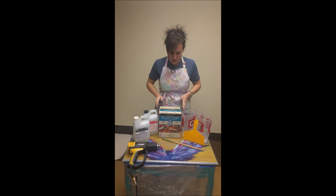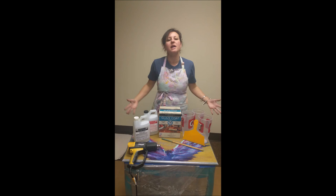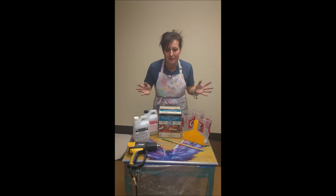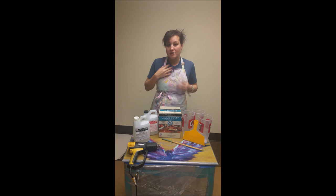Today I wanted to go over the basic steps it takes to do the glaze coat that I like. It looks like somebody took a sheet of glass and melted it over the top of your table. It makes it super durable, water resistant and heat resistant up to 120 degrees. It looks like 70 layers of polyurethane except perfect. Crazy beautiful.